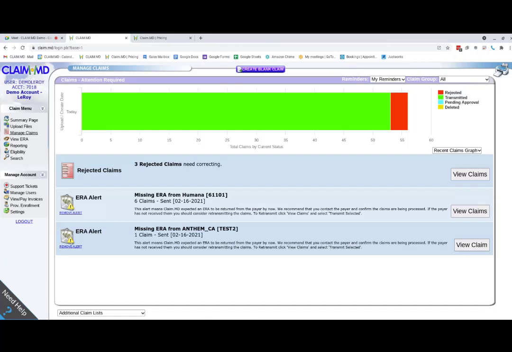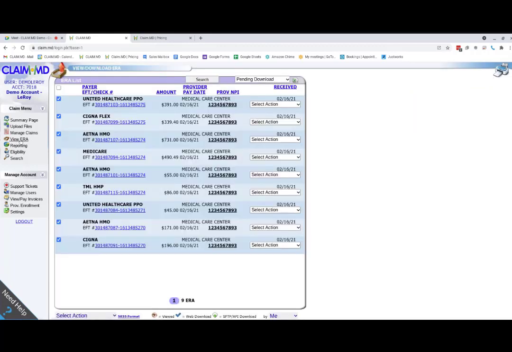Along the left-hand side, there's a link that says View ERA. I click on View ERA, and you'll see every single remit that comes back. All right, now, when you get these remits back, they will be broken up by payer and by NPI. Okay. Now I'm going to show you some reporting that may probably make your life a little easier. But with this, you'll see them broken up by payer and NPI. So in that way, you'll be able to see them. Okay. And when you pull one up, I'm going to pull up this first one, United Healthcare.